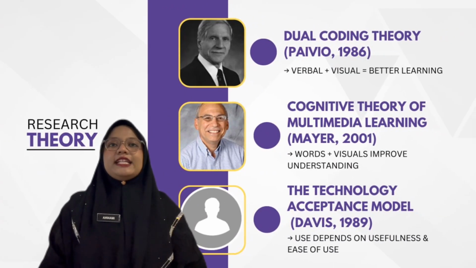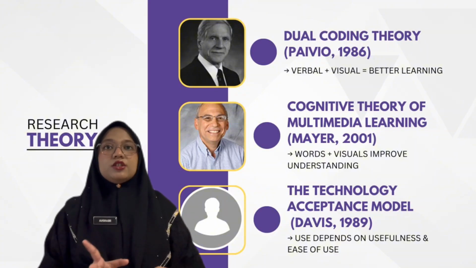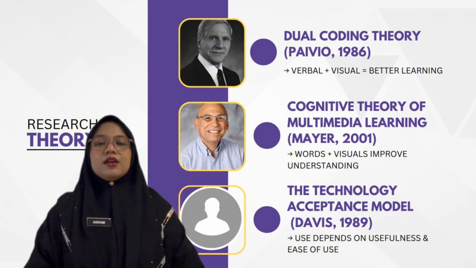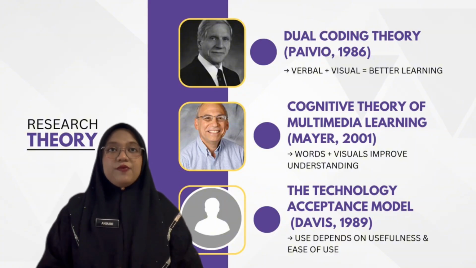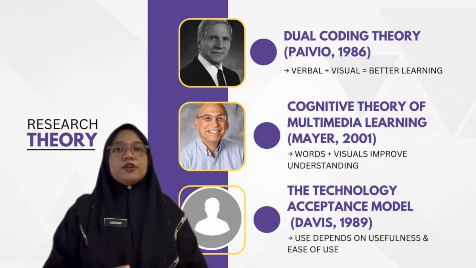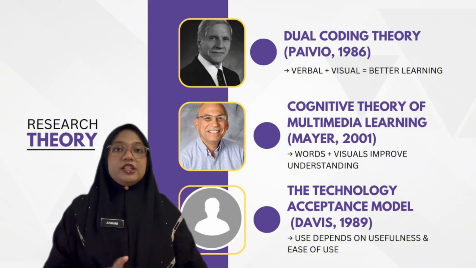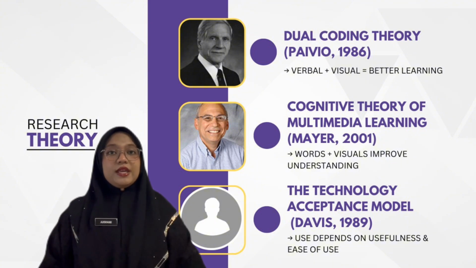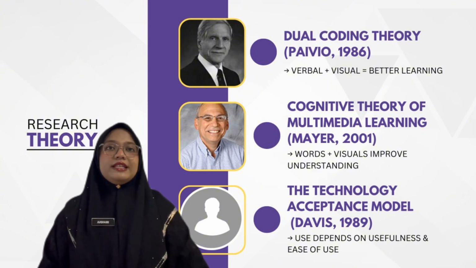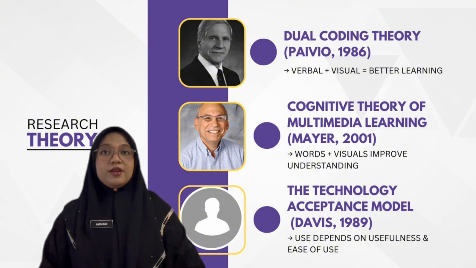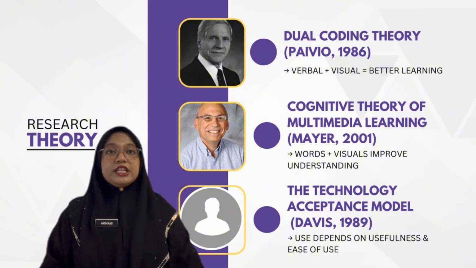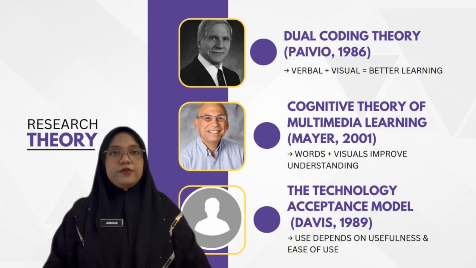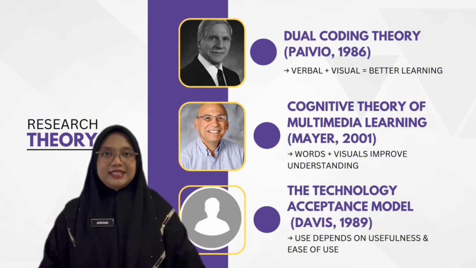Now we'll move on to the next slide, which is research theory. Research theory refers to the theoretical foundation that I have chosen to support and explain the concepts in a study. This study is based on 3 main theories, and each theory helps to explain different aspects of the research.